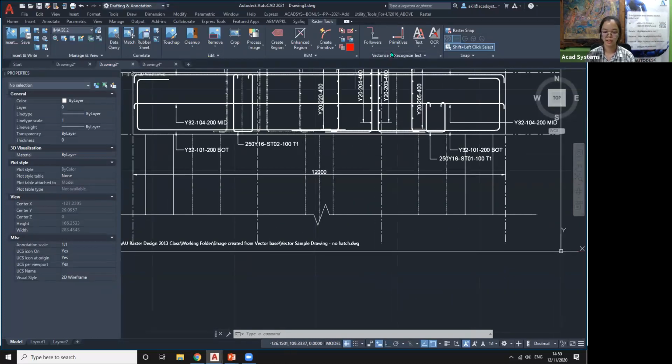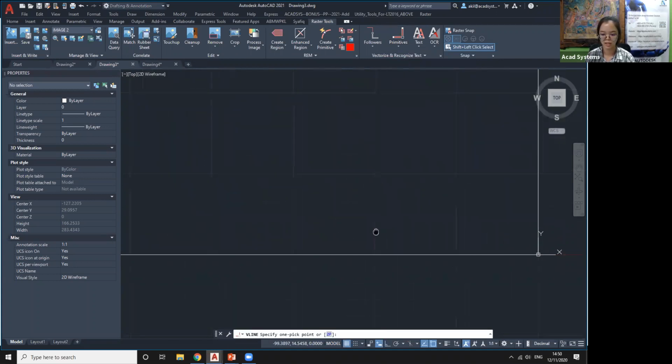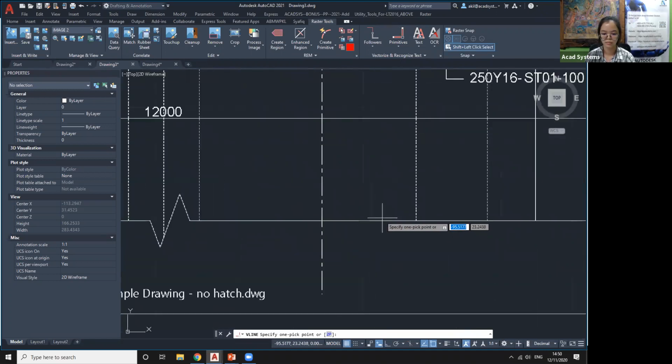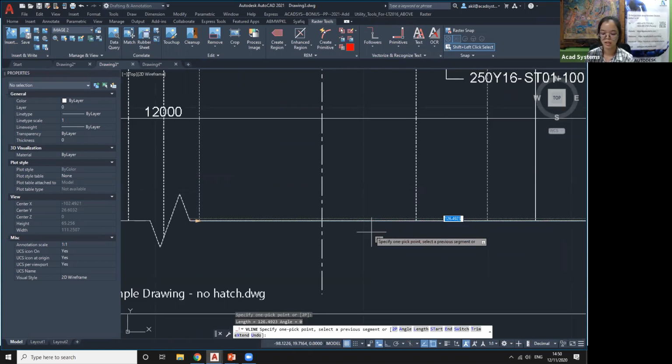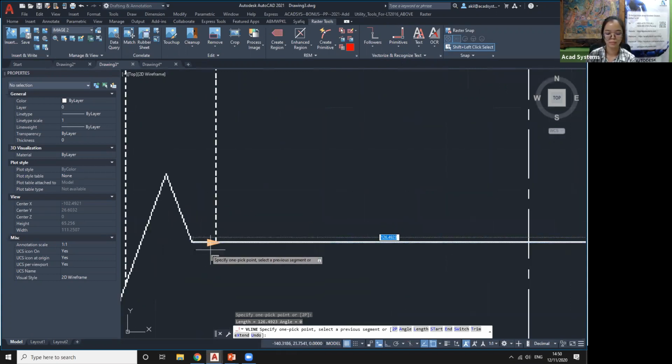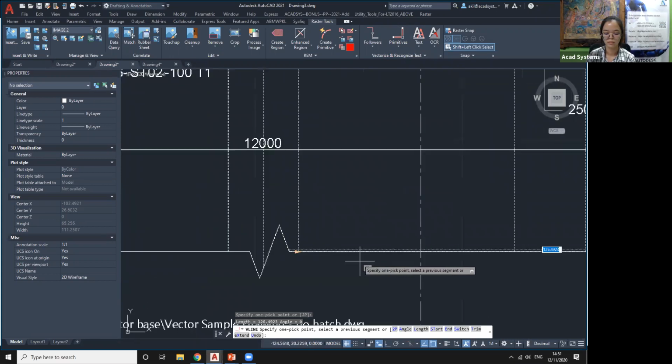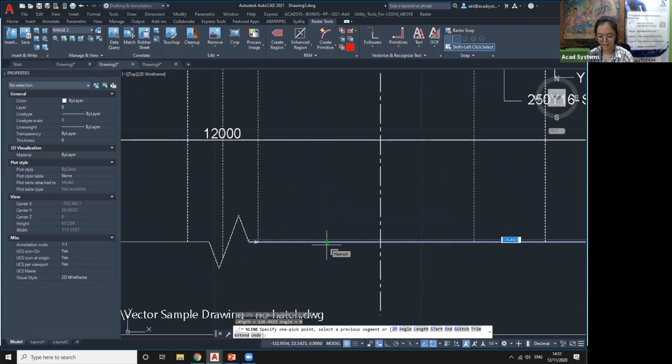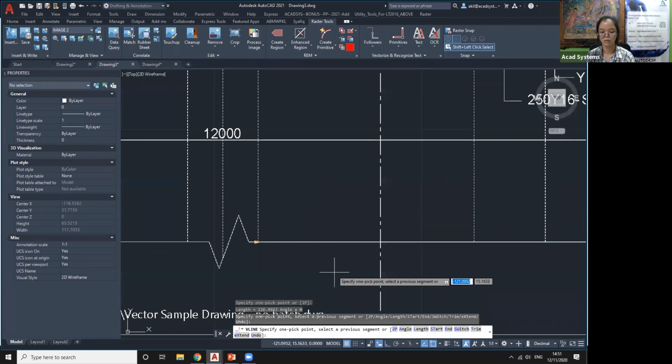On the Vectorize and Recognize text panel, click the primitives drop down and then select line. Place the cursor within a line in the image. Let's say I will pick this. Okay. If the line is recognized, a dashed line will appear that has a little yellow arrow. This one. So to accept this, we hit enter. And the pixelated line will be turned into an AutoCAD line, and the pixelated line will be erased.